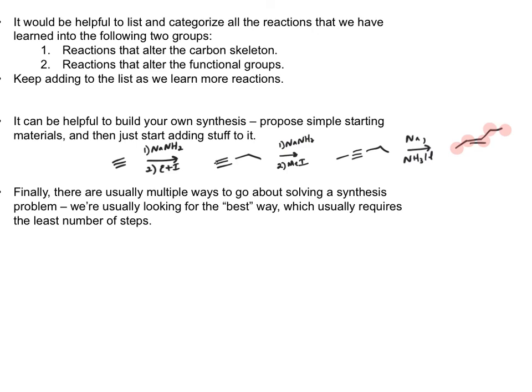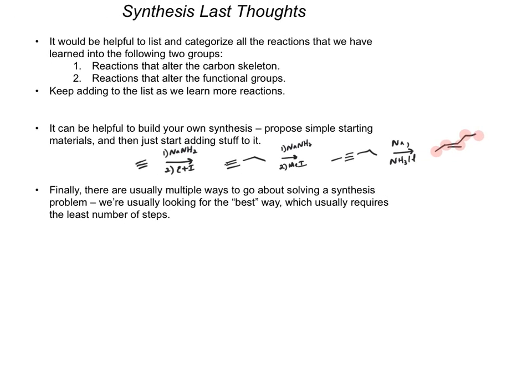And so there is essentially a practice synthesis. You just created a means by which you could take this starting material and go through and make this product. And you could do that for a bunch of different things. Just make up reactions to get a feeling for how some of these patterns are going to start forming. Like, how do we add 2 carbons? How do we add 1 carbon, etc.